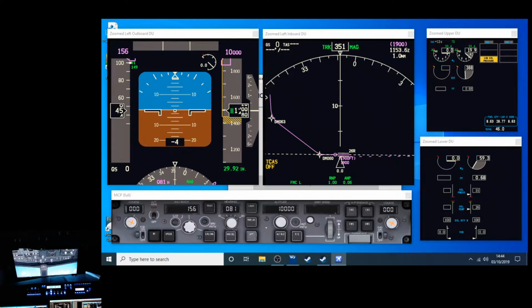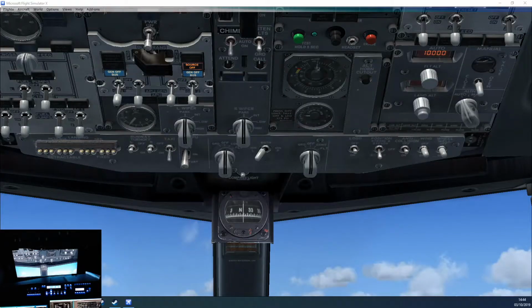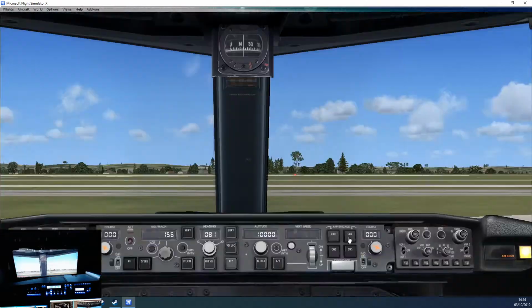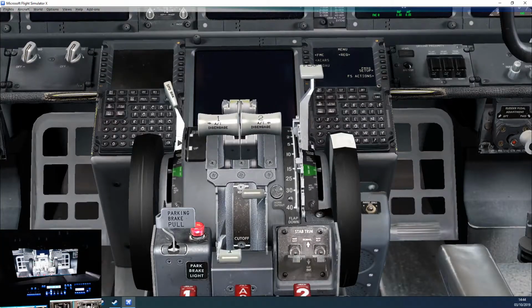And we'll look at the second one now. Start the second one. There we go there. As soon as that reaches 25, we'll engage engine 1 fuel valve. There we go.